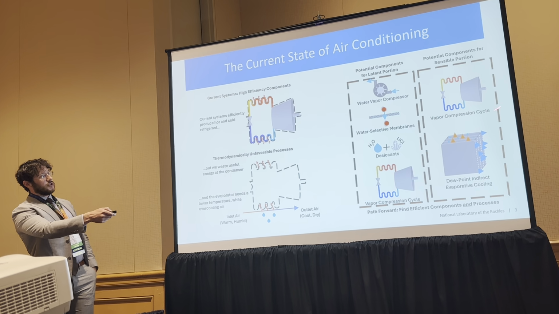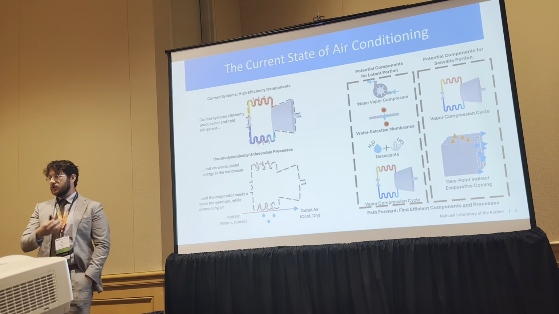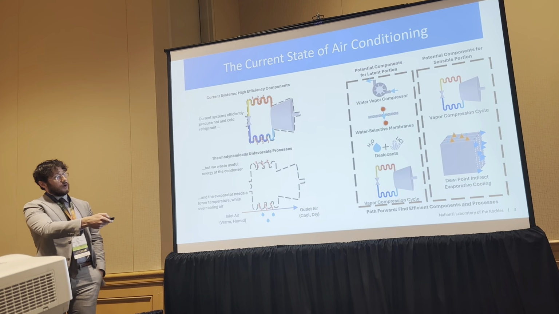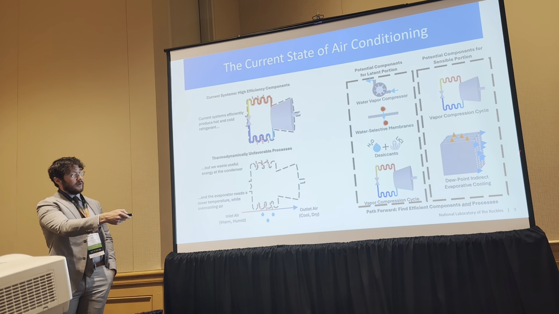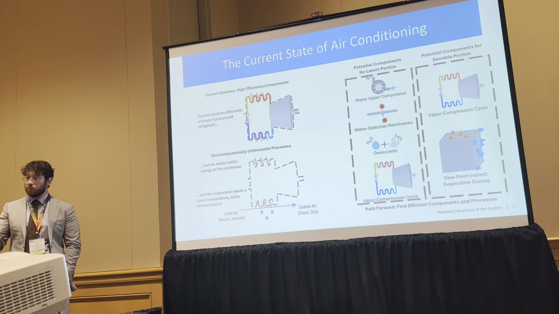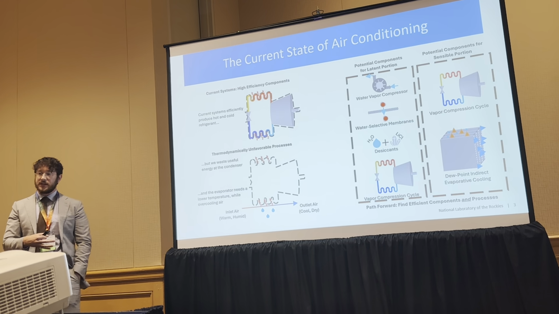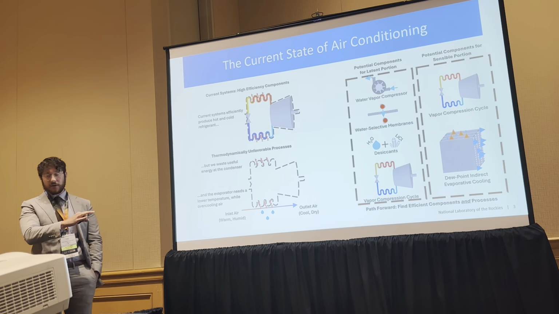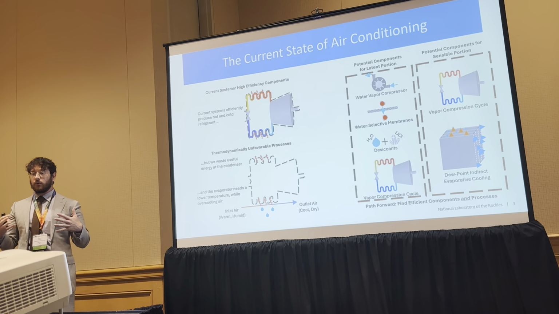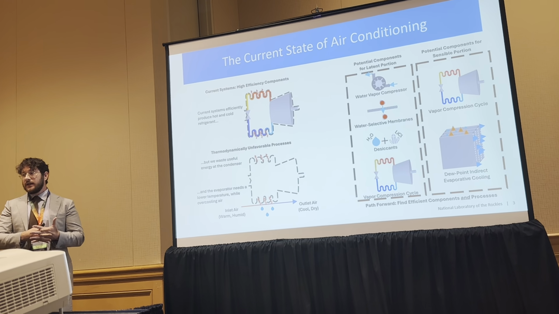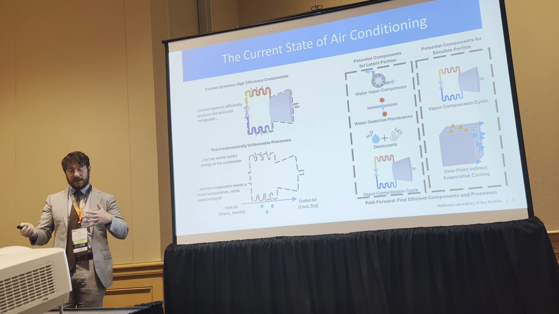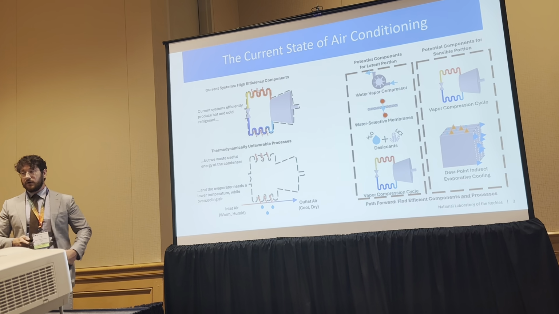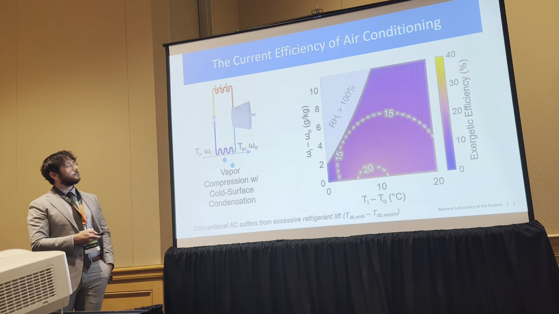And then for the sensible portion, once again, we have the vapor compression cycle, just to sensibly cool the air. Or we have something like dew point indirect evaporative cooling. This uses water as the input instead of electricity, and it cools off the air without humidifying it. So these are some of the different system components that we looked at. We were trying to figure out the optimal way to combine these in a system that can efficiently cool anything from a residential building up to a very large scale data center type building.